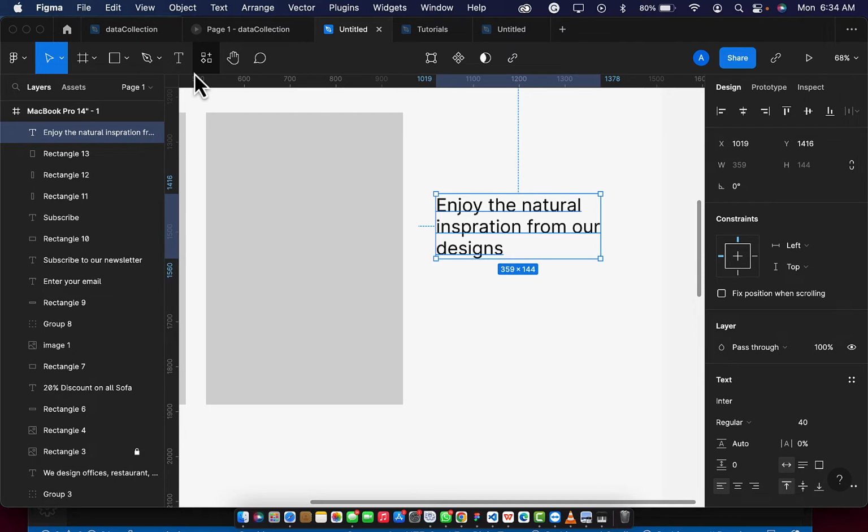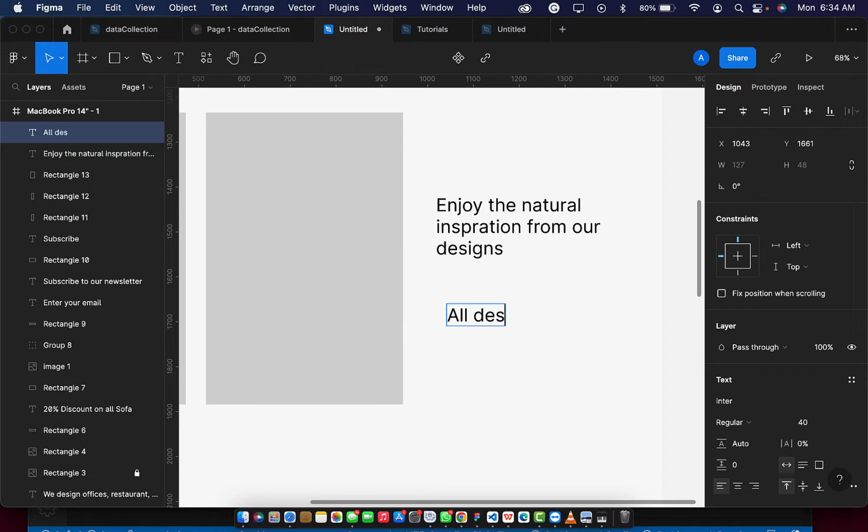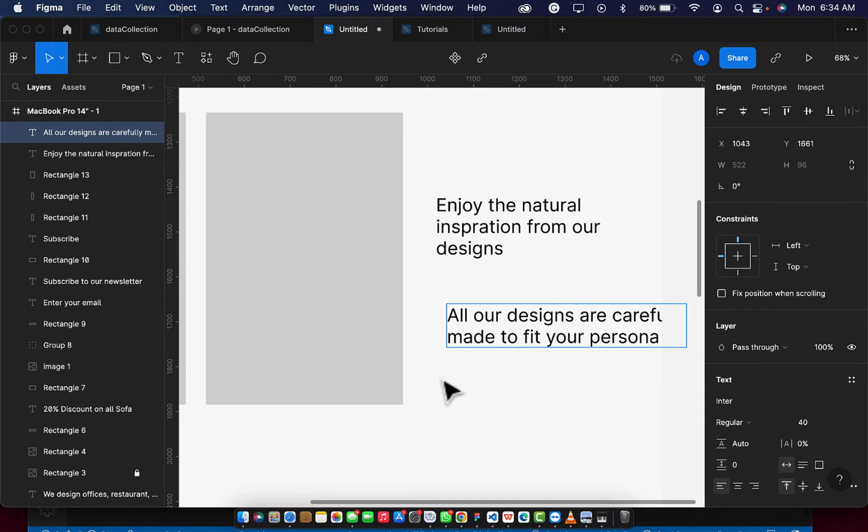So I'm just going to add some text here. So just like all design. So I can reduce this to, let's say, 20.